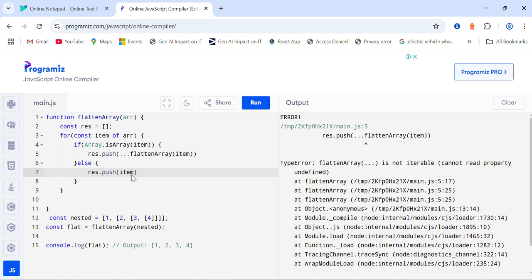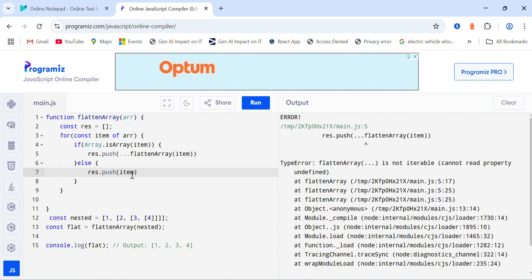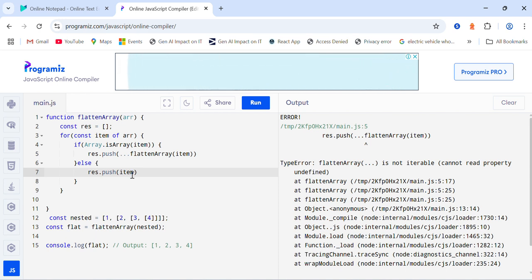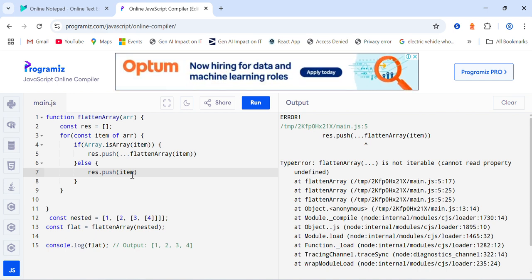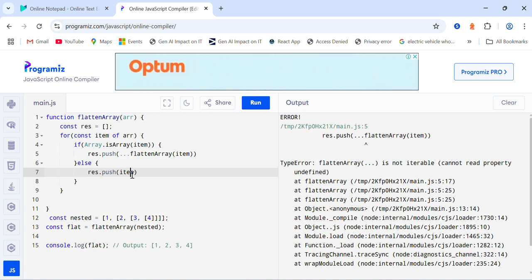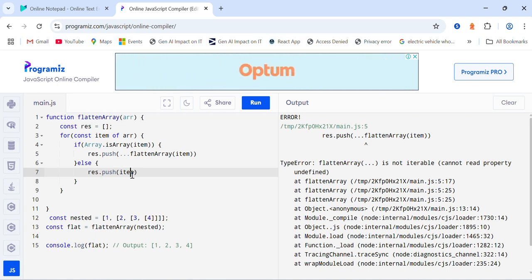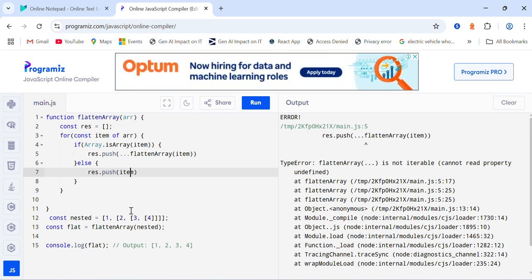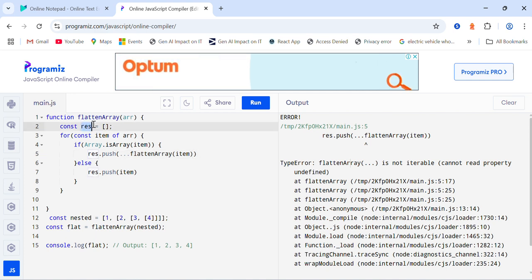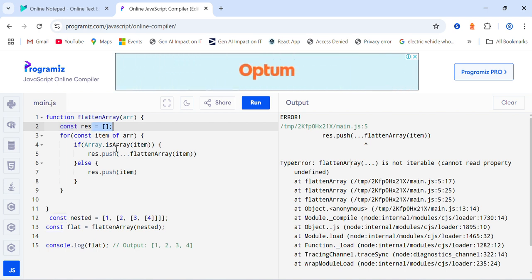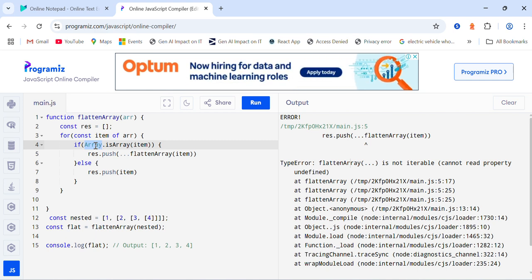Yeah, okay, one second. We need to debug because there is some array showing that. Otherwise, we need to write some other way. You need to debug why it is showing that. Because first of all, we take an array and in the constant we store that value, and item array dot is array, right?